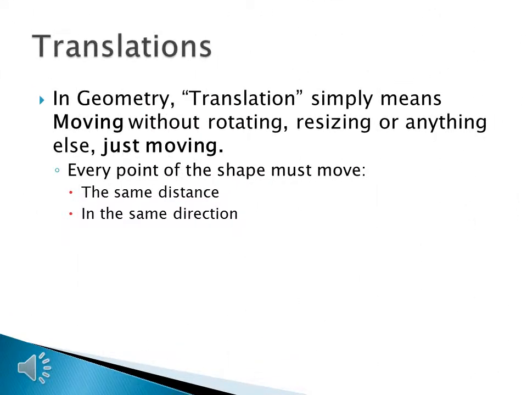A translation simply means you moved an item. We translate stuff all the time. You don't change its size, you don't rotate it, you don't do anything else. You just move it. Now on a coordinate plane, that means you move each point the same distance and in the same direction.